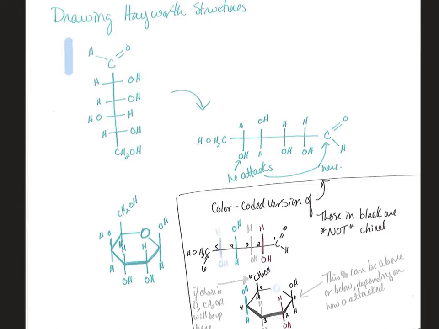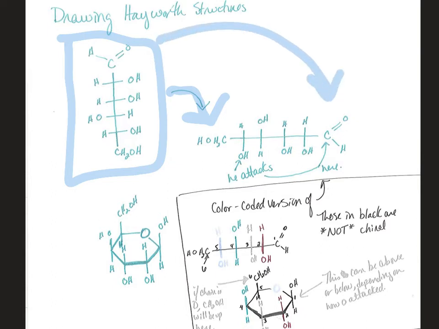So we take our Fischer structure, as you see right here, and you go, wah, boom, and you turn it over. So I want you to fully turn this guy that way. See how we're doing that? And when you do, what you find is that the OH that was on that second carbon up here is now on the bottom. And the OH that's on this carbon right here is now on the bottom. And the OH that was up here is now up top. And then the OH that we have right here is now on the bottom.